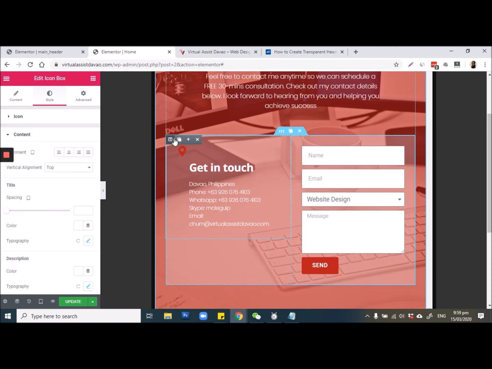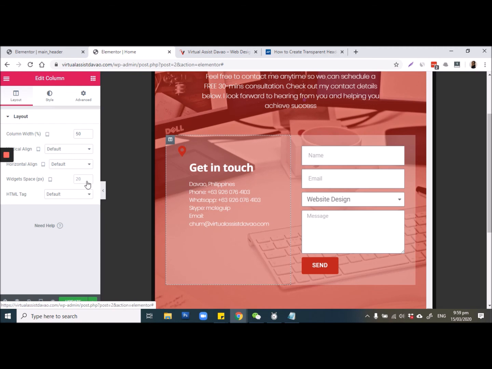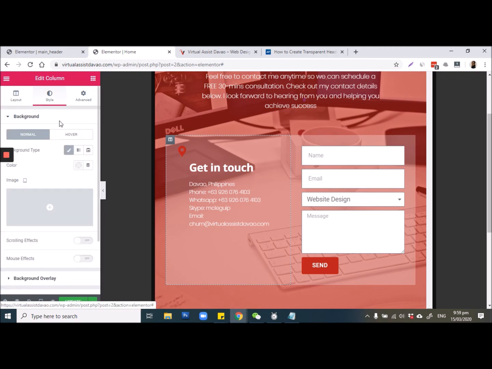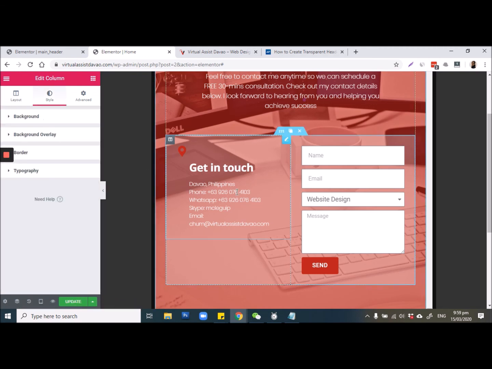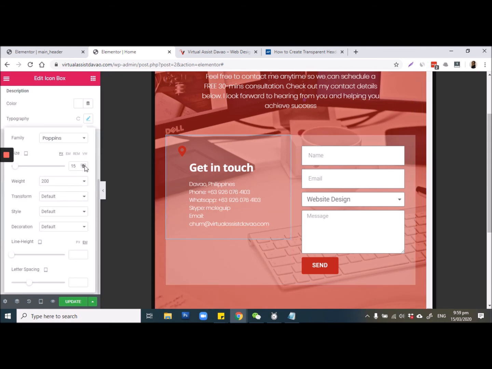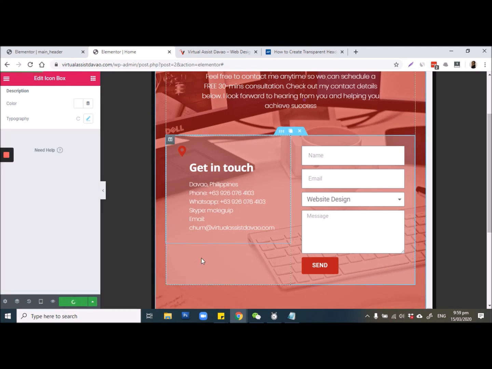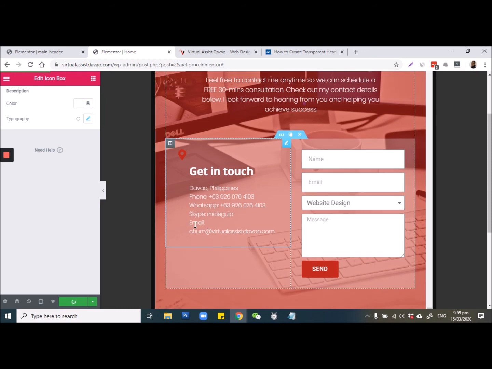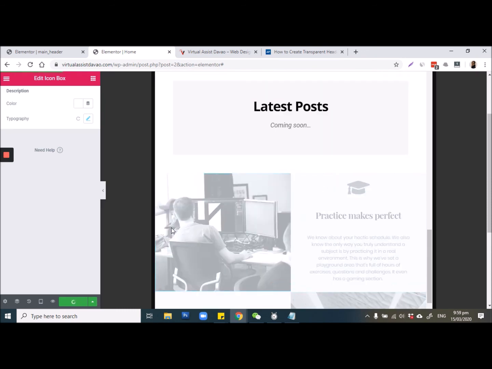Yeah, that looks better. Just do this. Okay, so I think we're done with the mobile optimization.